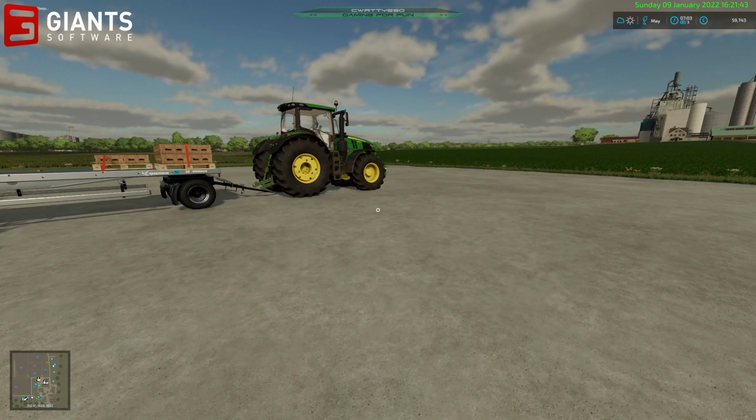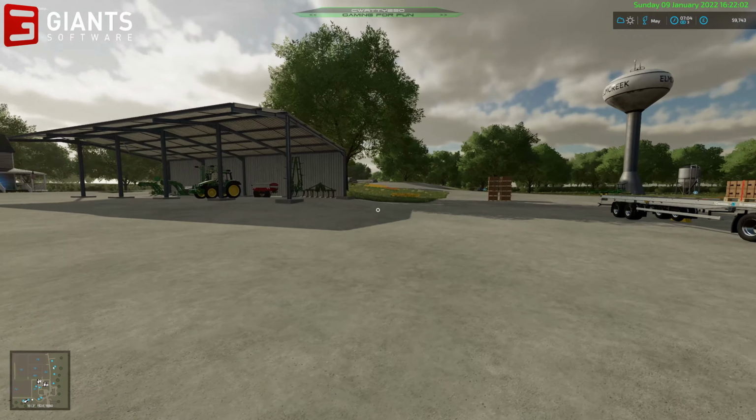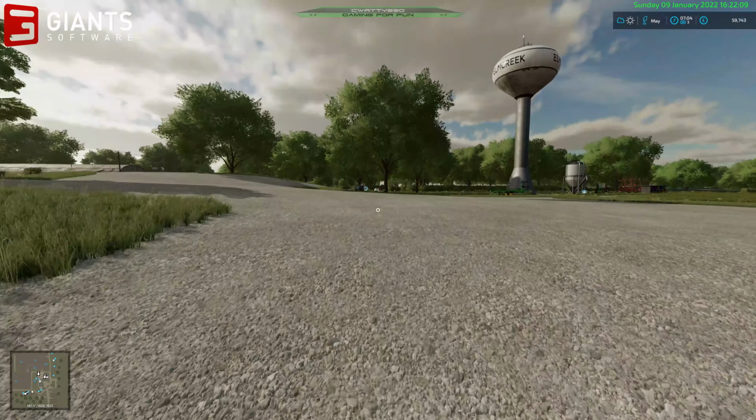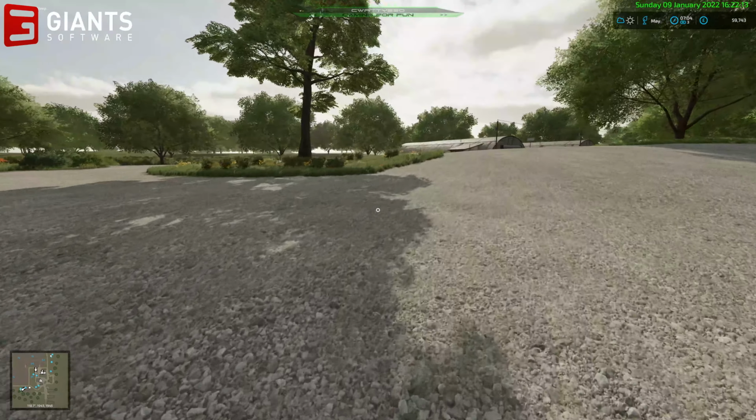I've done a bit of stuff off camera, folks. I spent some of my contract money that I got from cultivating and sowing, and I've placed a vehicle shed. I've placed a new shed where I ended up deleting all the other buildings. I've also tried my best at landscaping, filling some of the big holes. However, it's not gone perfect, as you can probably see.